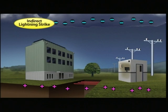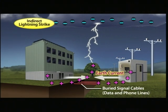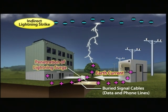When a nearby place is struck by lightning, the induced charges surrounding the strike spot are neutralized, with positive charges simultaneously moving to the strike spot. This earth current produces the lightning surge, and the lightning surge penetrates signal cables such as data and phone lines buried underground. Consequently, physical damage could be caused to PCs and/or telephone sets, or a malfunction of any electrical equipment could take place within a radius of approximately two kilometers from the center of the lightning strike.